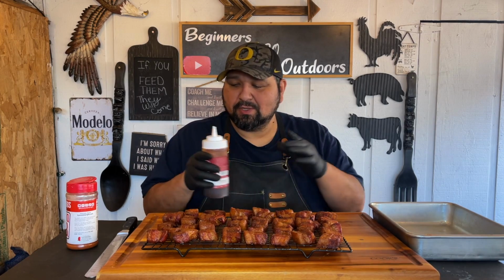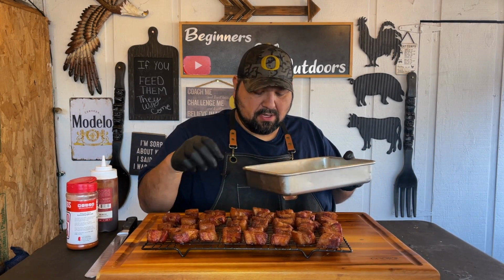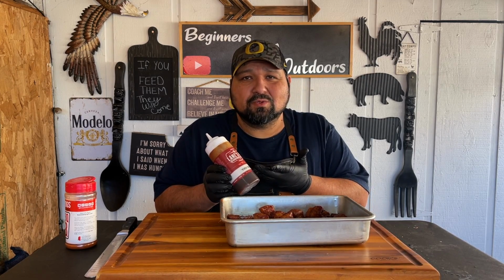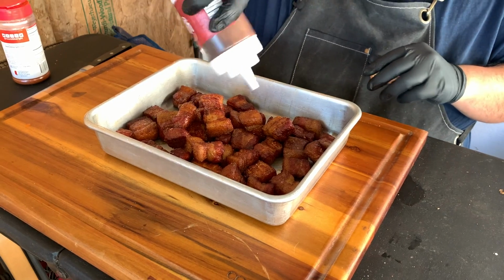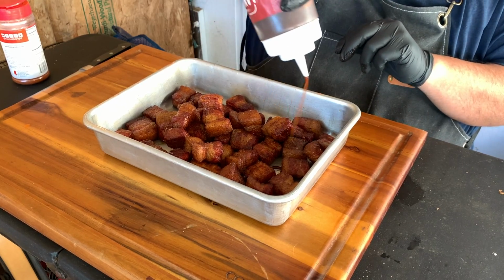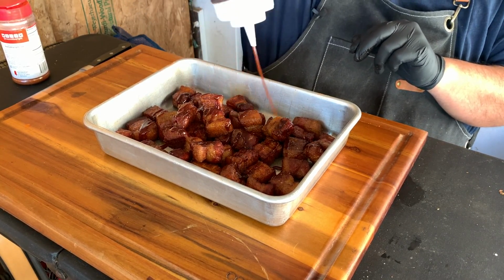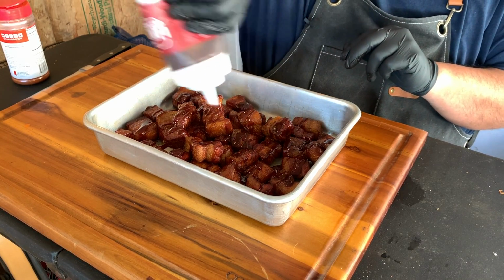All right, so we're gonna do our second step now. We're gonna add all these in here with barbecue sauce, and it's gonna go back in there for about 30 minutes. So let's go ahead and add this in here. Now what we're gonna do is add our barbecue sauce. And of course, I'm going with Lane's sweet barbecue sauce. Love their barbecue sauce. So we're just gonna go ahead and add it in there like that. Oh man, they smell great. Really, really good.